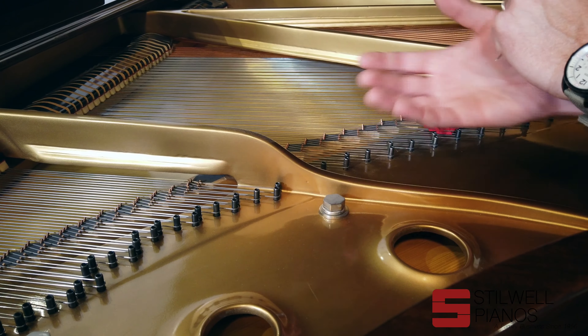So now that I got the piano kind of taken apart, I got the action kind of halfway pulled out. And we can just pull it out all the way and take a look at it. As we can see, the action is extremely clean. It even looks like they finished this upstop rail, which is interesting. But it does have a runner action. These hammers have plenty of life left in them. You can see just from the side of the hammer that there's still a ton of meat left on them. They're very nicely shaped. Everything is dialed in — it looks brand new from the inside. So we didn't really have to do too much to this action itself. But without further ado, let's hear what this thing sounds like.